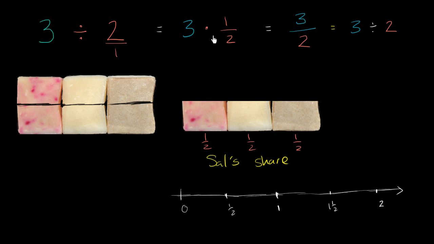So we have three halves. So let's think about this. Remember, three halves is three times one half. Or since we already split this into halves, we just have to go three of these halves. So let's do that.